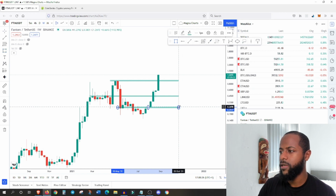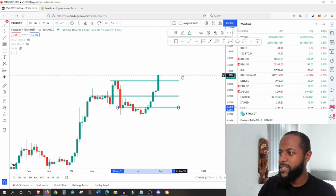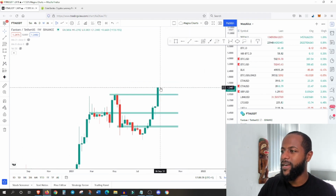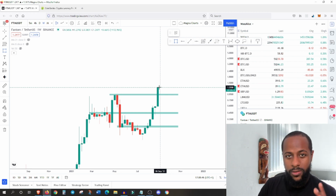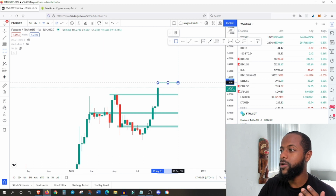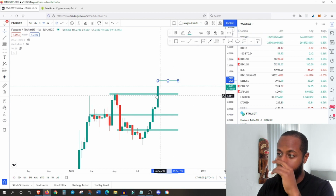Now this is, as I said, we want to stay close to the price, not too far away, but these are important levels. So for the moment, it's in price discovery and it's not showing any signs of slowing down. And when it's in price discovery, what we want to look at, as I've said many times, is the key level. So the next one, try and guess it in your mind from where it is right now. I would say is $1.50. 150 is just that big round number that people will be looking to take profit at.